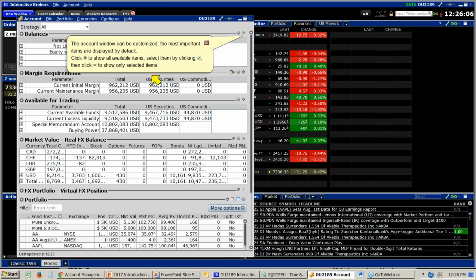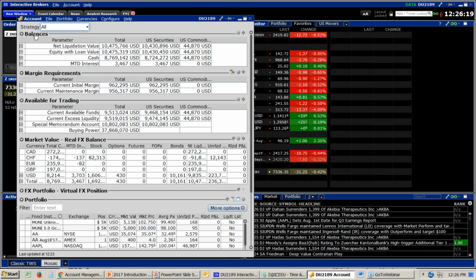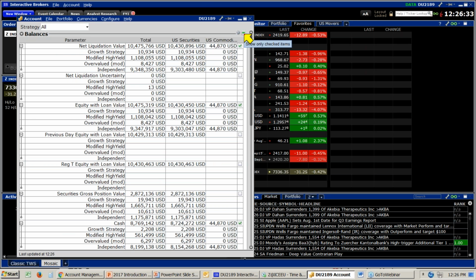That account window is going to show you all of the different balances that are included in your account. Notice here there's a tooltip that pops up, but you'll see this window includes account balances, your current margin requirements, what you have available for trading, as well as market value and your portfolio. Each of these windows you can expand with the green plus.